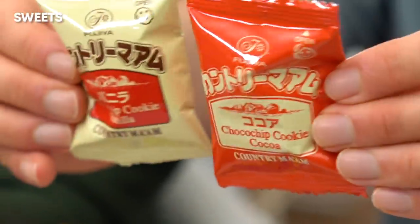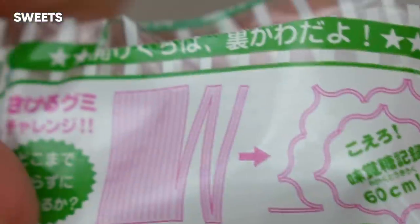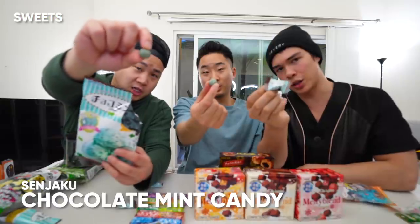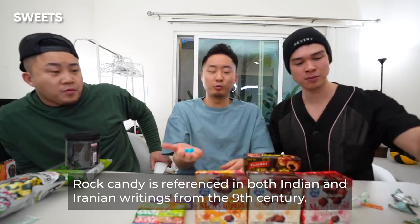One is chocolate chip vanilla and one is chocolate cocoa — Country Man. Chocolate chip one first. It's a good quality chocolate chip — a step up from chips away. Double chocolate — the milk chocolate regular one was better. Japanese fruit belts. My thing about Japanese fruit snacks is that they generally do a better job of infusing real fruit flavors into their fruit snacks. This smells insane. In comparison to a Sour Belt, honestly the fruit flavor is better, but I'm not sure if I'm used to the texture. Mint chocolate chip candy — it tastes like mint chocolate chip without being too sweet. And for a candy, that's pretty hard to do. Naruto raw candy. You read the ingredients? Sugar. Coloring. That's it. I think this is a really old school snack.